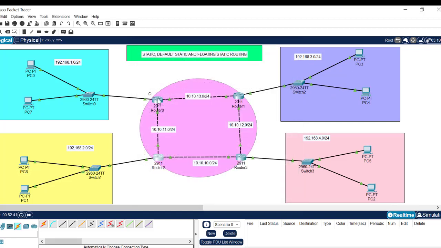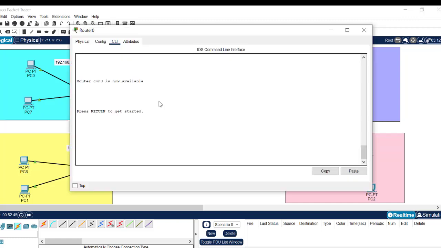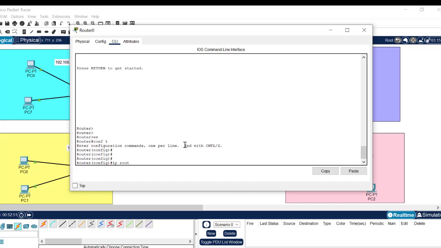I come to this router and make it aware that there's this network in the topology. So I come here and enable, config t. Then IP route 192.168.4.0. That's a network. We don't put IP addresses here, we just put the network, then 255.255.255.0.